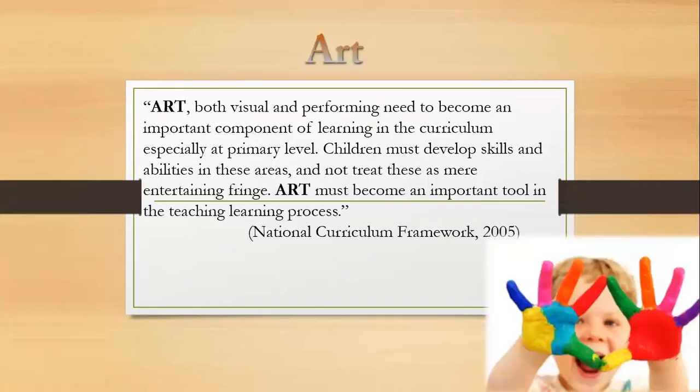First of all, let's look at what art means. Art, both visual and performing, needs to become an important component of learning in the curriculum, especially at primary level. Children must develop skills and abilities in these areas and not treat these as mere entertaining fringe. Art must become an important tool in the teaching learning process by NCF.